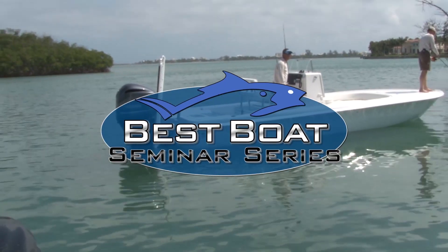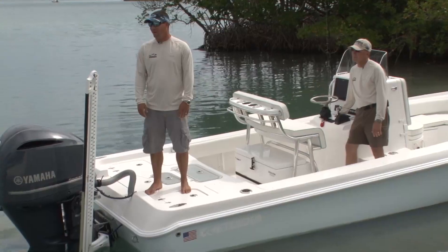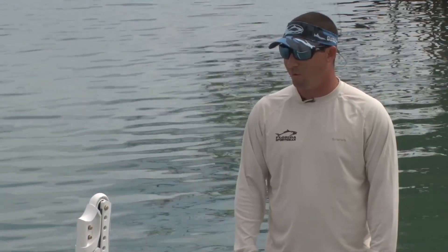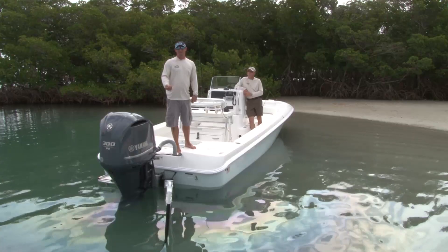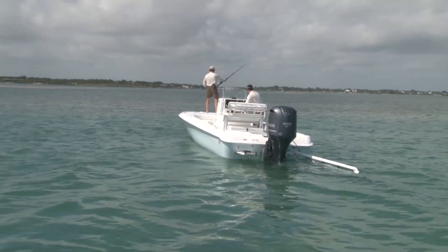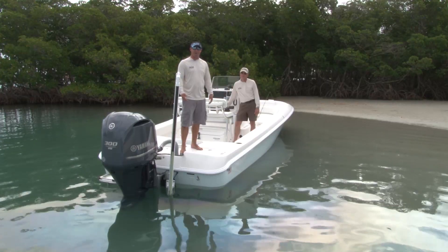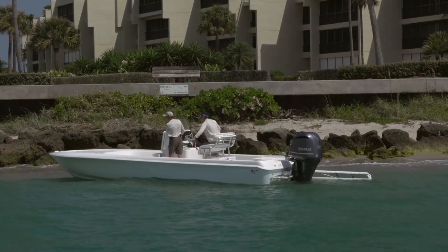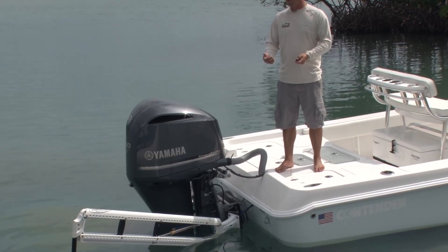Hi, I'm Captain Craig Korzynski. When rigging your bay boat, a great essential tool is a shallow water anchor. There are two manufacturers: Power-Pole and Talon. Shallow water anchors come in 6-, 8-, and 10-foot lengths — a 6-foot anchor will anchor in 5 feet of water, 8-foot in about 7 feet, and 10-foot in about 9 feet. These are great for fishing docks, seawalls, or the flats, and also great when you're with family at a sandbar. They hold the boat in position and stop you basically on a dime. A remote allows you to deploy the anchor from anywhere on the vessel — no ropes, no chains, quiet, swift, and smooth.